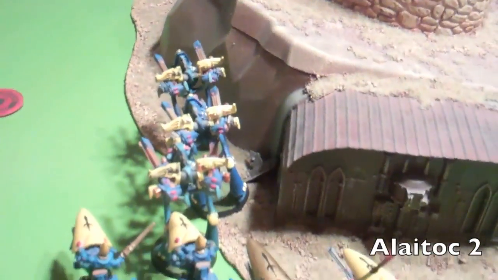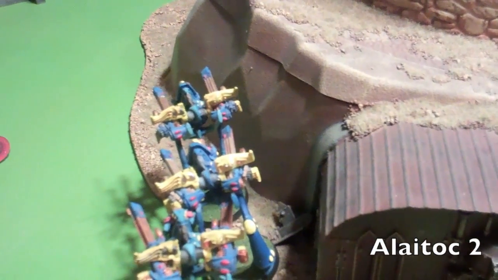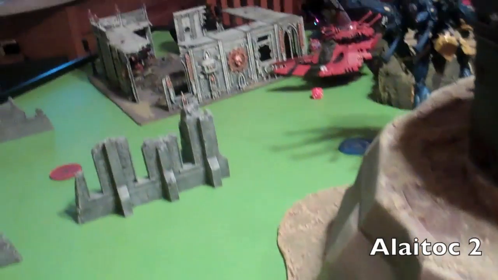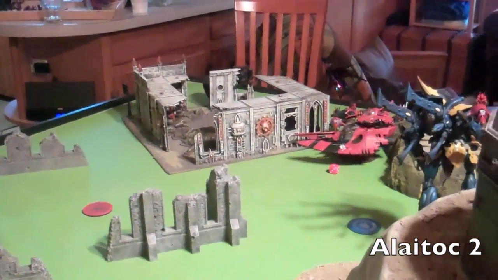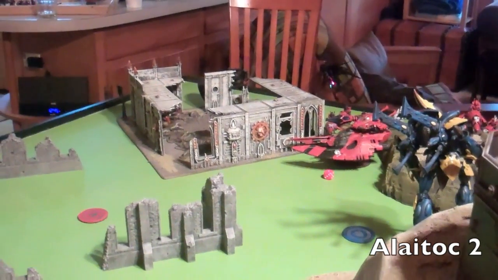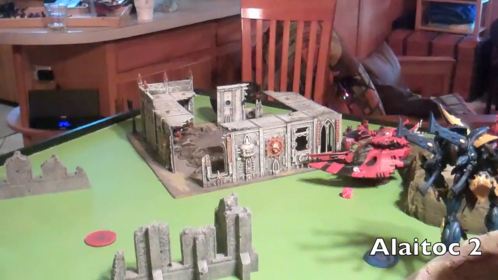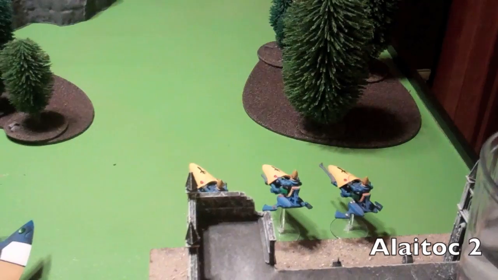Over here, the Warwalkers moved up and battle focused, and they're moving up along the edge of this big giant tower in the center. They were guided as well. They laid into the warp spiders over there, put I think 17 wounds on them, and those guys made 15 of 17 saves. So only 2 of them died. So go warp spiders.